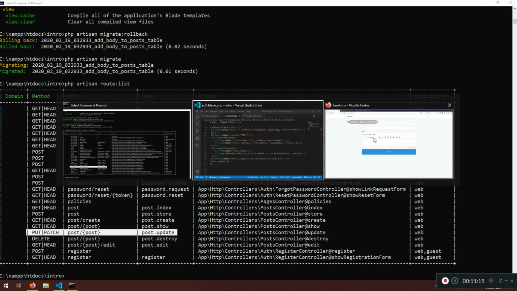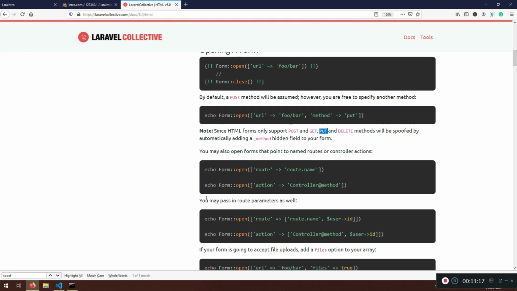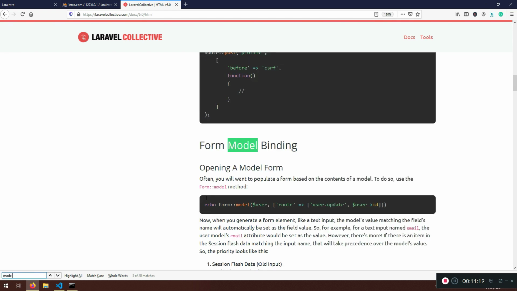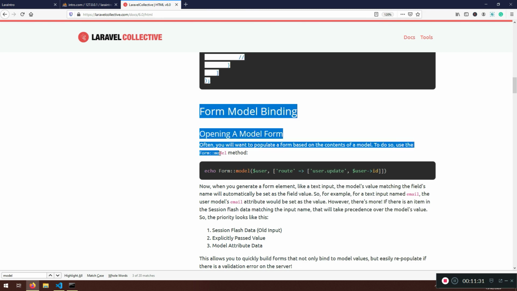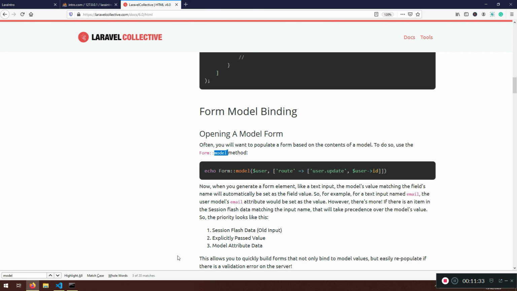If you go to the documentation and go to model, form model binding, that's what they call it. You write this one, and it will populate a form based on the content of the model. So you use form model, but it's not working for some reason, and it doesn't matter.